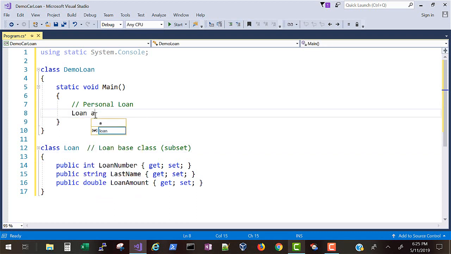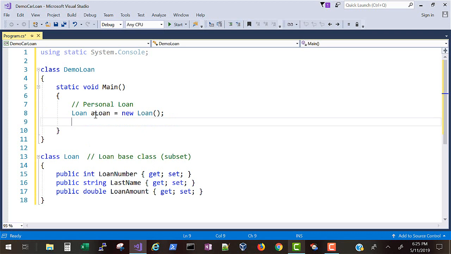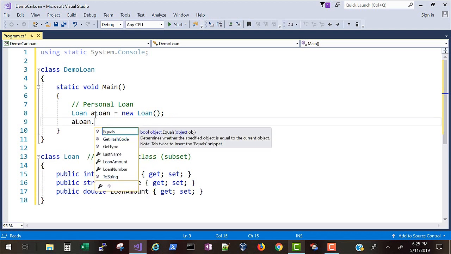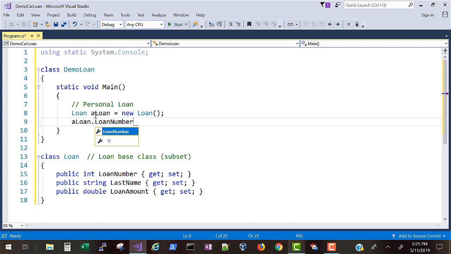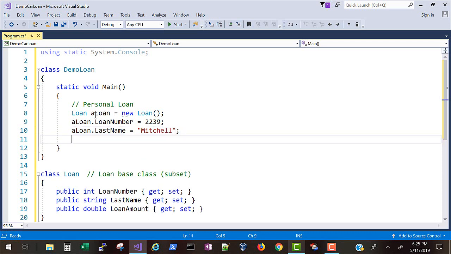Okay, so here we'll instantiate a loan object called aLoan, and then we'll set the 3 properties of our object. We'll just invent a loan number and a last name and a loan amount. Now remember, when we assign a value to a property, it then calls behind the scenes the getter or the setter.